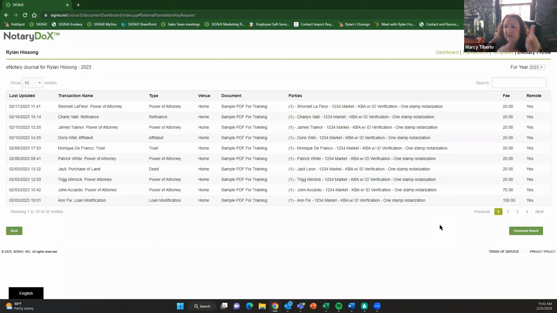I do want to go back to holding the recordings for the notaries. I do want to reiterate too that some states have requirements as to how you store, where you store, how that occurs. Like here in New York, we have to make sure that we have a backup, or someone has a backup of that as well. So if you are going to hold those recordings, not only do you need to put them in one place, but you need to go someplace else to store them as well. So make sure that you're following those rules as well.